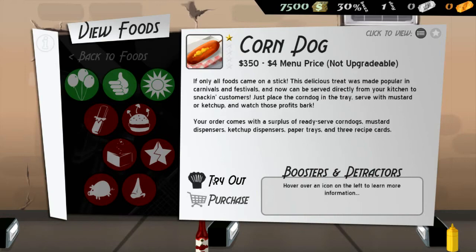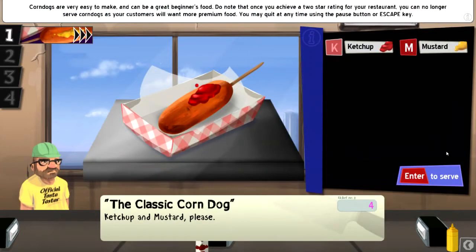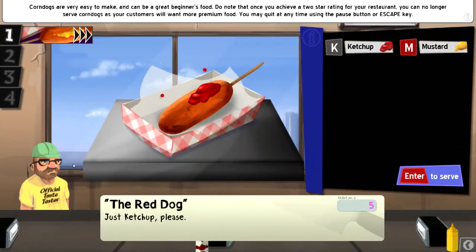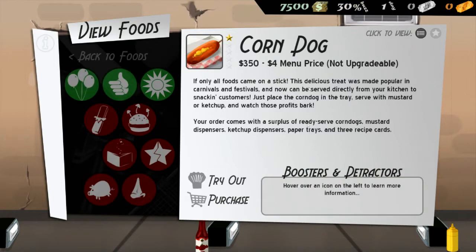So that's just pretty cool. You can try them too. I'll show you this. It's like a little tutorial on it. Oh, one came in. Ketchup mustard, please. Right away, sir. Official taste tester, man. Ooh, another one. Just ketchup. Oh yeah, good ones. I like lots of ketchup. So you can do that, hit escape, you go back, try it out. So that's nice, you can kind of practice right there.